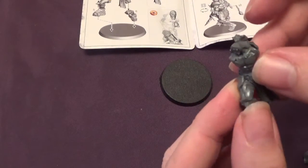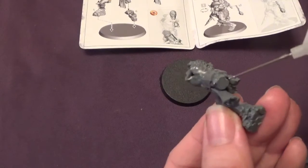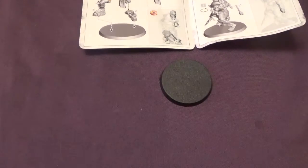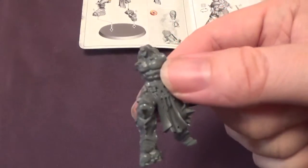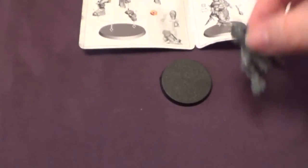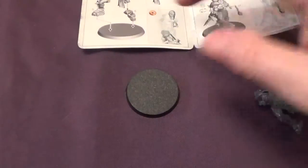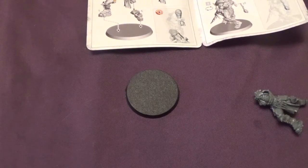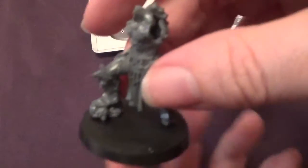Yeah, that was pretty simple. And then the one goes on the other side. So you're left with them in this position — quite a wide stance he's got. And that begins to attach to the base. I'm going to do that now before I stick the rest of the head and stuff on. I'm going to put that onto the base and let it dry, so we'll be back with you once it's dried. So there we are, attached to the base.